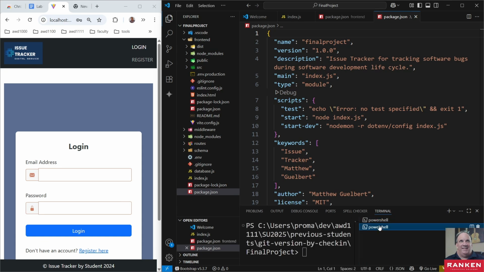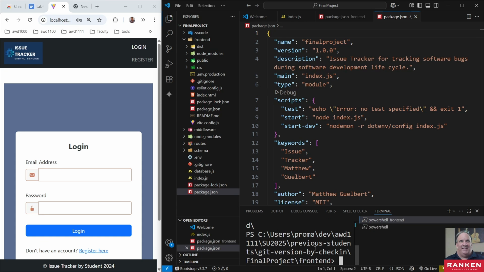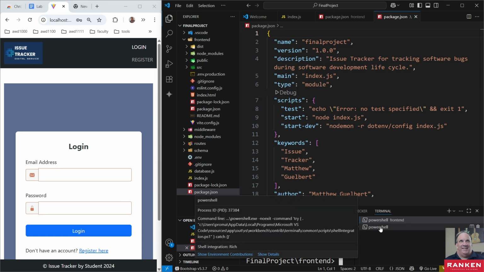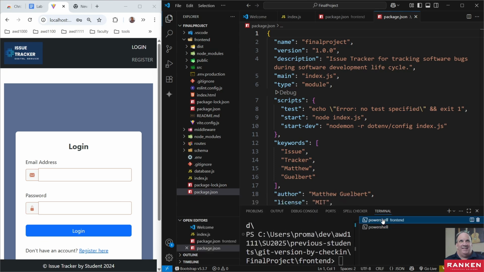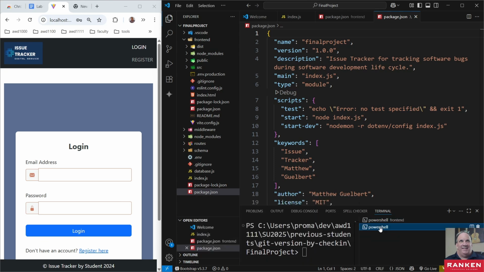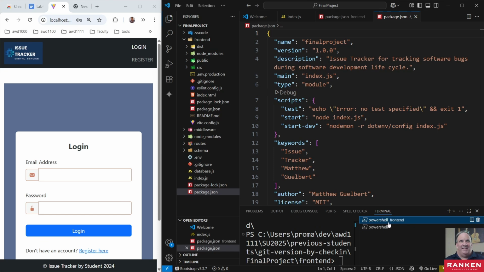The first one, the second one. The first one, go ahead and CD to front end. And I'm hoping that yours is set up like this. Depends, maybe some students might have done things a little differently. But you got your front end, and obviously in the root, you got all your API backend server stuff. And in here, this other one, so we're going to have two terminals, one for our front end and one for that. But we're not going to start the server for the front end.